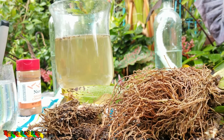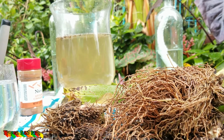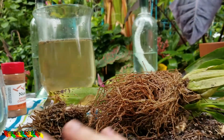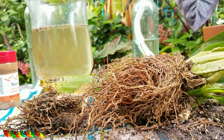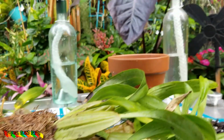That is a very powerful fungicide. And honestly, I would probably end up losing the orchid because that's a very potent way to treat it. Also, everything here needs to be sterilized with hydrogen peroxide. That's not going to kill the Fusarium. Everything that's here is going to be treated with bleach. I will probably just go ahead and throw the pot away.